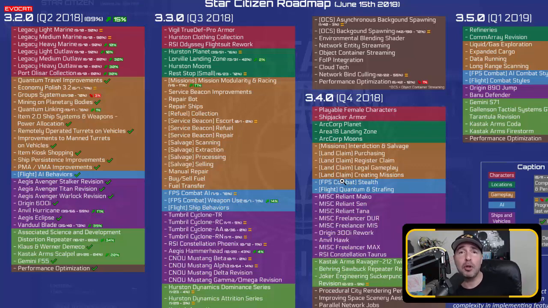I want to take a quick look at the roadmap. So Evocati 3.2 is out. I did a video back there showing the 600i, which was a ship I was excited about. And let's take a look at where we stand right now in Evocati. This should come out within the next week plus 1 day. By the 29th, assuming there's no horrible bugs, the Evocati build we're in right now.